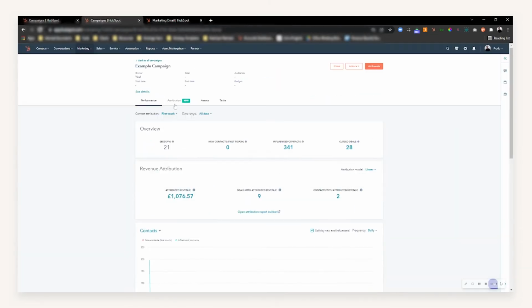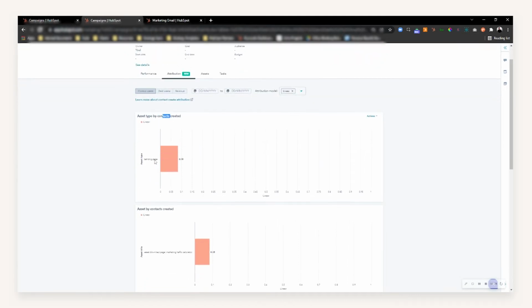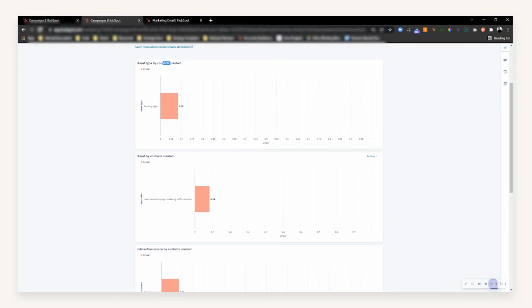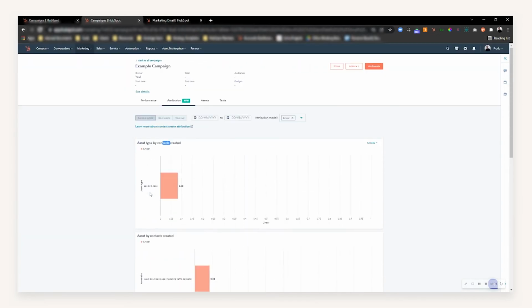Lastly, what you can actually do is have separate tabs, meaning you can see dashboards that have been created based on revenue that are attributed to certain categories. So of the contacts that were created, how many came through the landing page versus integrations versus imports, those kinds of assets, versus contacts being created by different asset titles. So of the landing pages, which one converted more specifically, and so on and so forth.